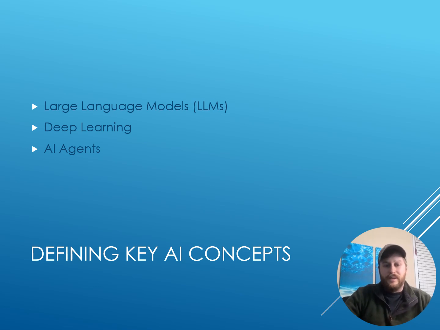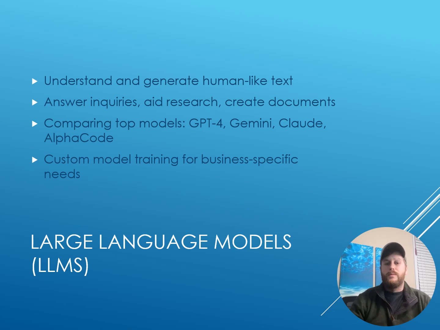First, I want to start by defining some key AI concepts. I'm going to start with three, just for this presentation, being large language models, deep learning, and AI agents. Large language models will probably be the most common thing people think about whenever they think about AI. They can generate human text. They parse up input into tokens that effectively just predict the next phrase in the sentence. And through doing that, through a lot more complicated training, you get very valuable outputs.